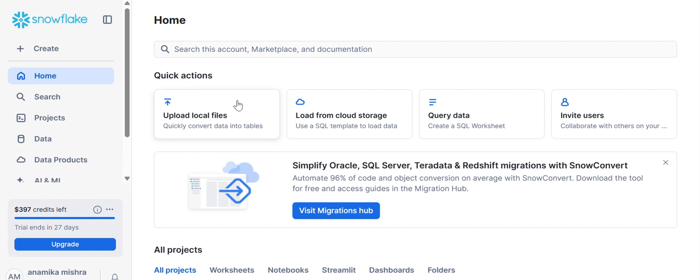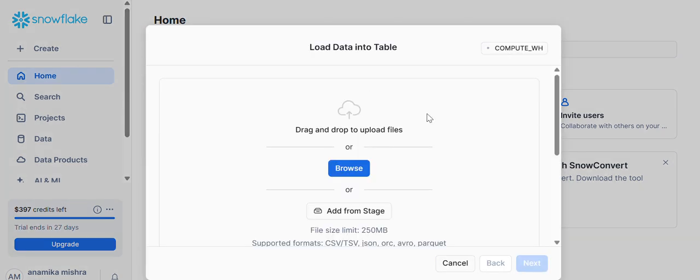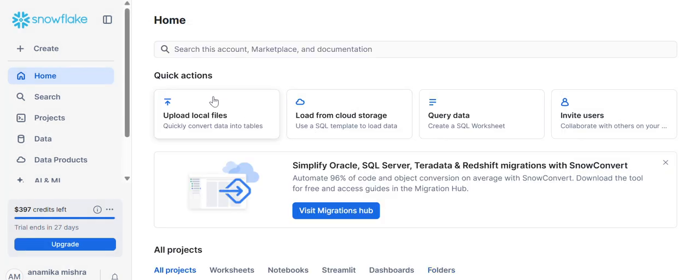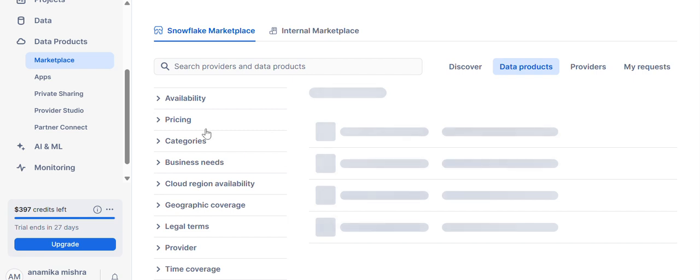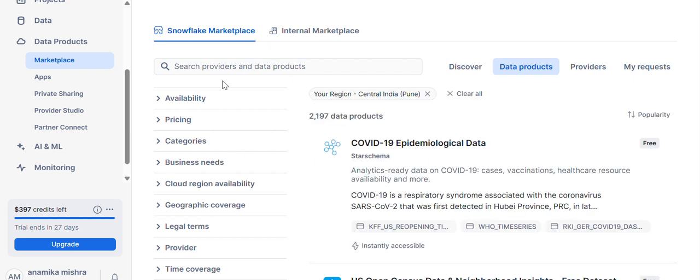So what I have done is I went to Snowflake and uploaded a local file from my computer, and then I created a table directly out of it. This way you can easily create a table for a demo or for test purposes. Or otherwise you can consume some data sets from here, and then easily use them in your Snowflake account for demos and also for working purposes.